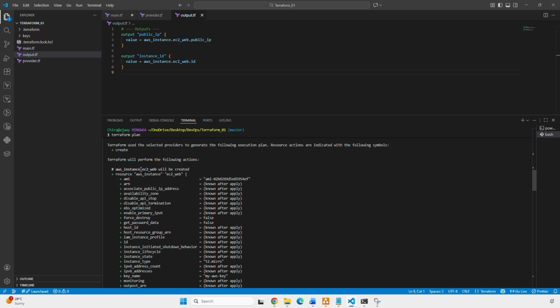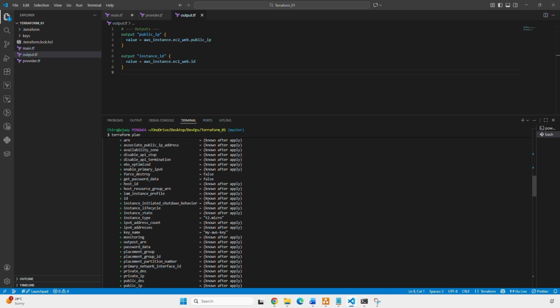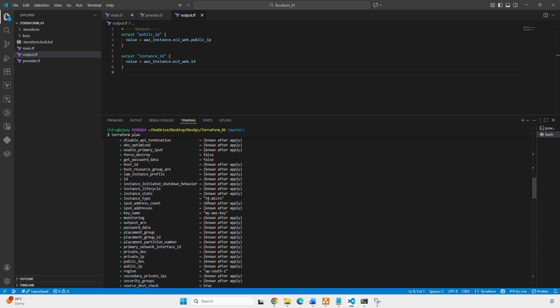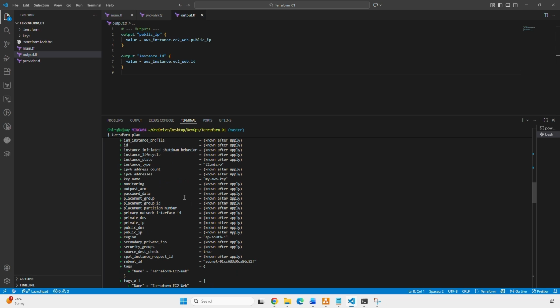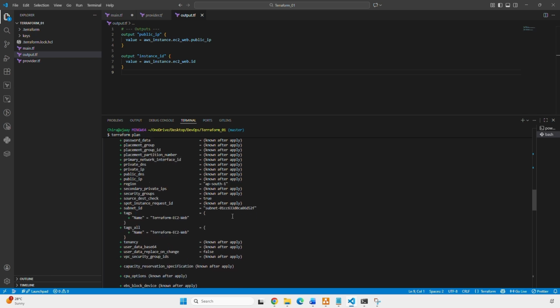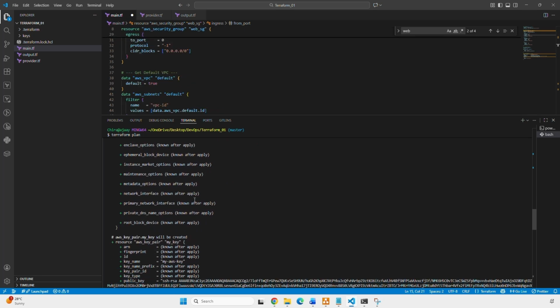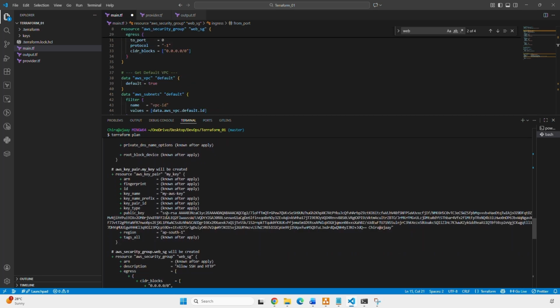This is the EC2 instance section. This is the AMI ID, and this is the t2.micro instance type, and this is the key name, and this is the region, and these are other details related to the AWS EC2 instance, and this is the instance name. And if we go down, here we can see the key pair details.